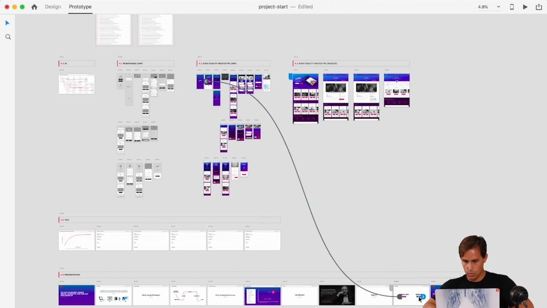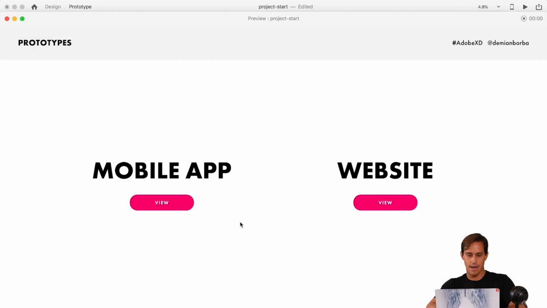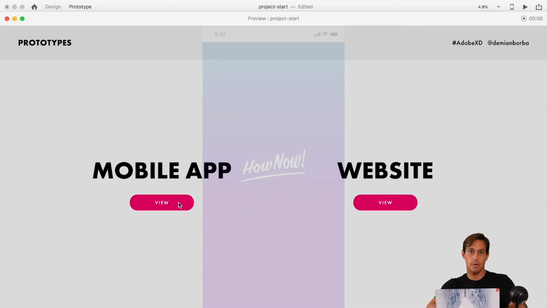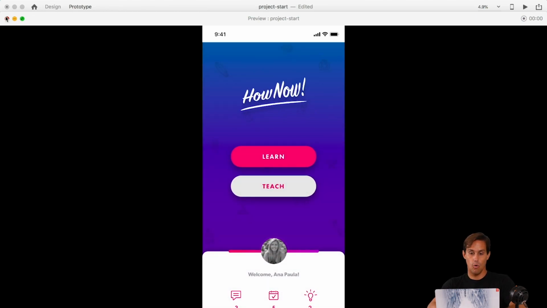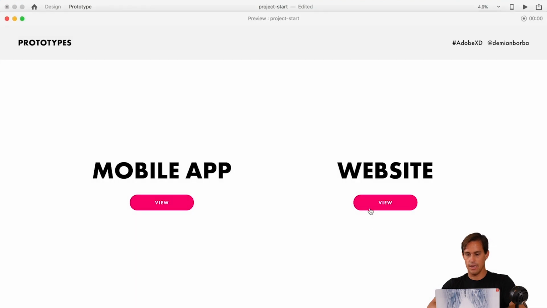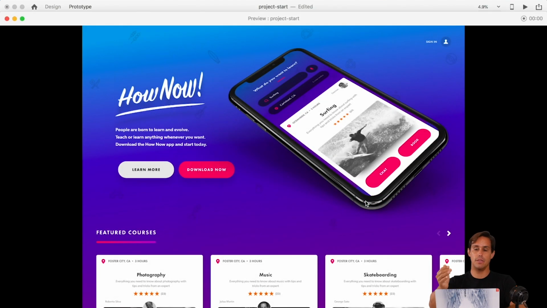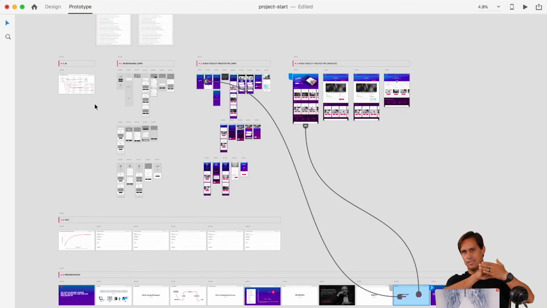And from this one, the web one will take me to the web portion. Then if I present now, if I click here, this will take me to the mobile flow. Or if I'm back there and I click here, this will take me to the web flow. Again, so I'm using slides, the same app with slides, prototypes, web, mobile, all within the same flow.